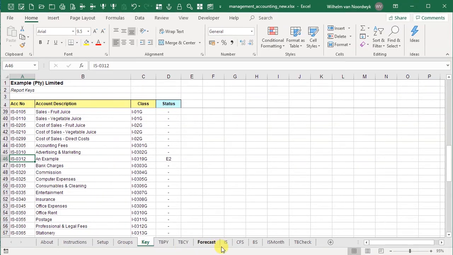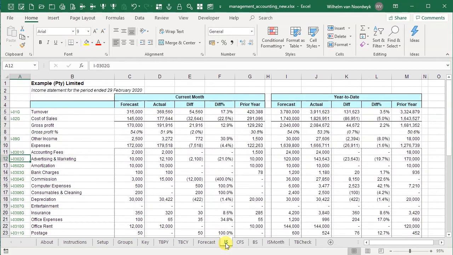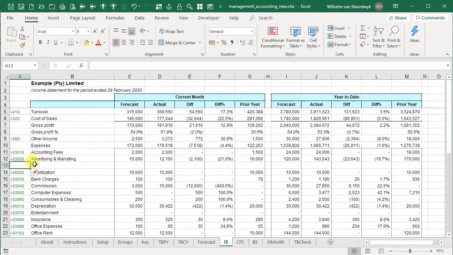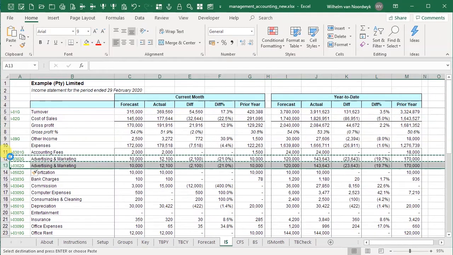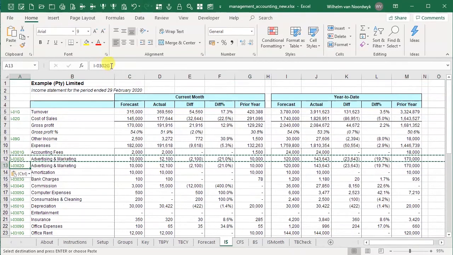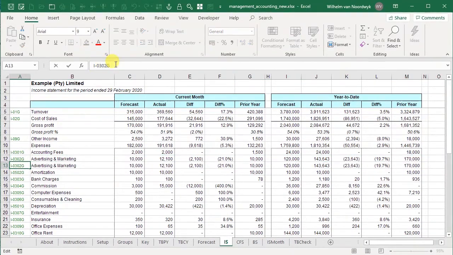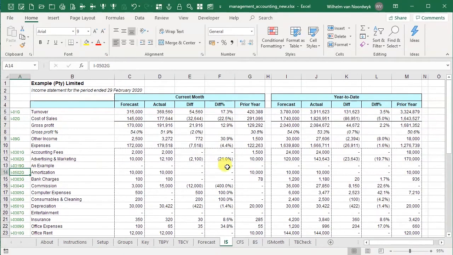So if I go to the IS sheet and I want to include it here, I'm going to insert a row and then copy the previous row and just change the class in column A to my new class, and there it has been included. So that's my new class.